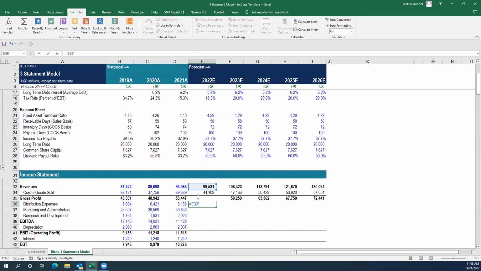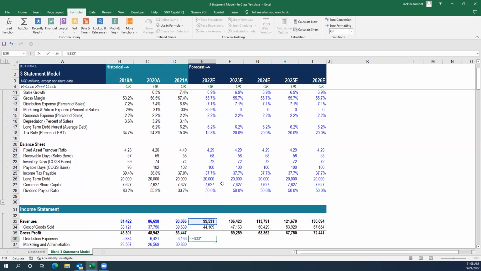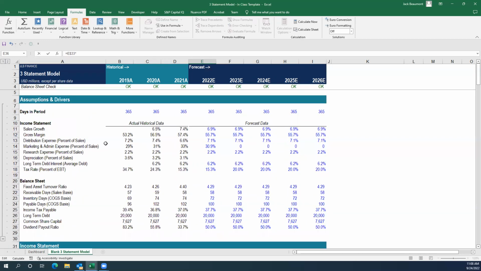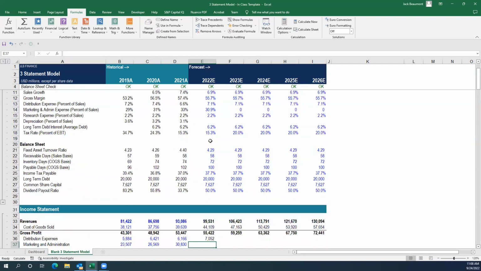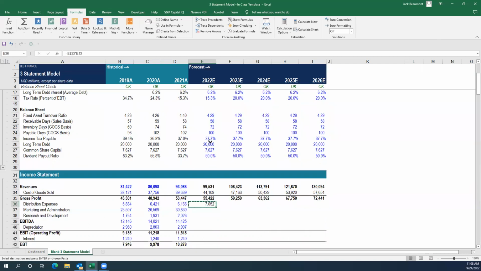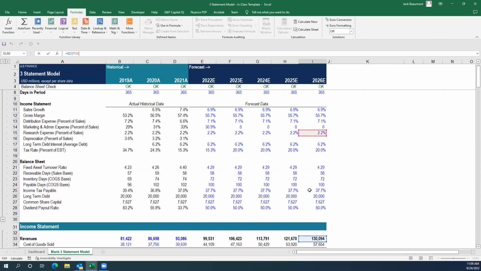And so we will do revenue, and I'm going to anchor 33 because I want this to stick to 33 across here, but I don't want it to go downwards. And then I want to multiply that by our assumptions in here. So we start with our distribution. So now I can go down to here, copy these all across. That should work, and just double check that that's referencing the right place.